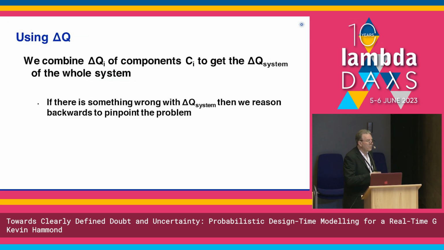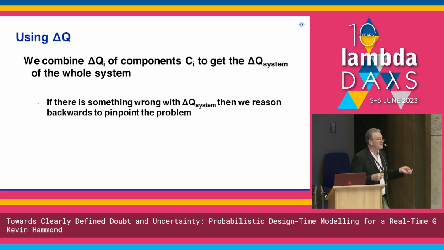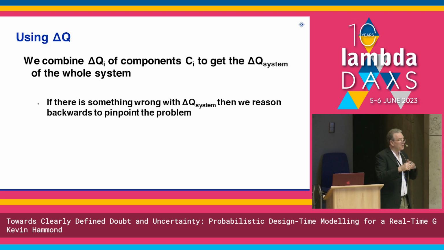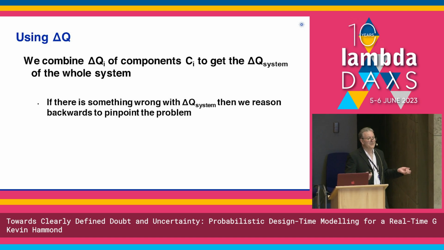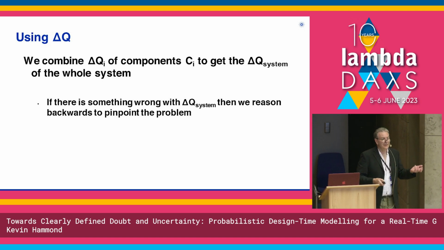So how does this work? Well, combine the delta Q from the components to get the overall delta Q for the system. Great, this is functional programming, right? You start with little components, you glue them together. Each of the components does its own stuff. You put them together in well-defined ways, you get well-defined results. Genius, magic. If only we'd known this 30 years ago, John.